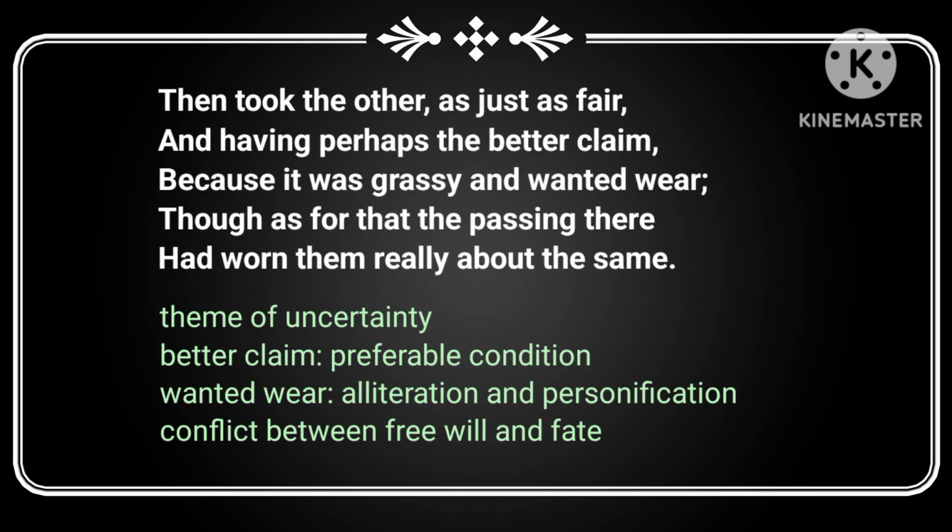So the speaker chose the grassy path because he was tempted by its appearance. It seemed that the path wanted wear. Wanted means that it wanted to be worn out. It wanted a traveler to walk through it. Here, the path wanting a traveler to travel on its path is a personification. Because you see, human-like attributes are being given to the road.